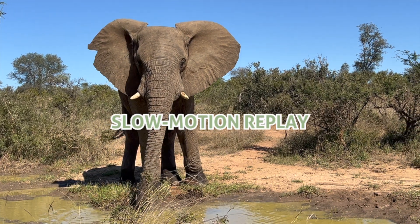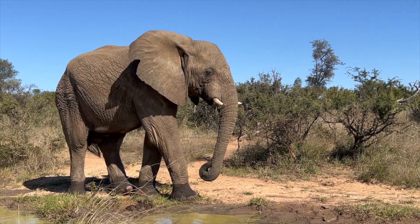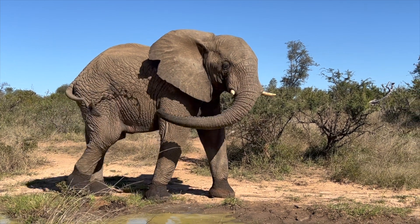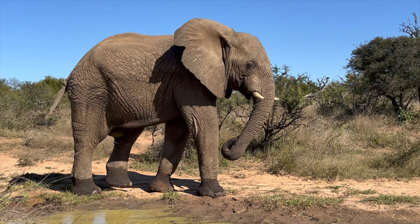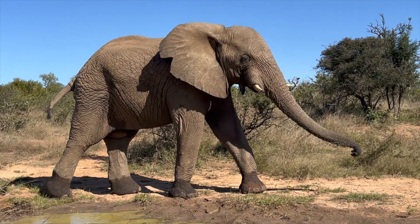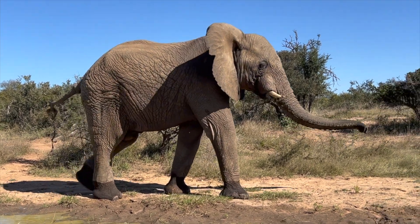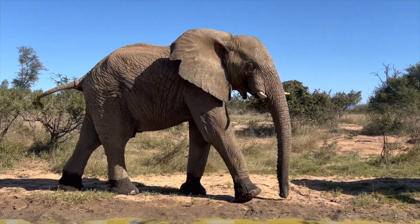This is an interesting clip as young elephant bull Mumbo is seen trying to splash mud on the right side of his body. However, if you watch his tail closely, it seems to be targeting the same area that he is trying to spray mud onto. This would be targeting a potential insect bite, perhaps to try to assist in soothing it with the mud as well as with his tail. The movement with his tail is called tail swatting.